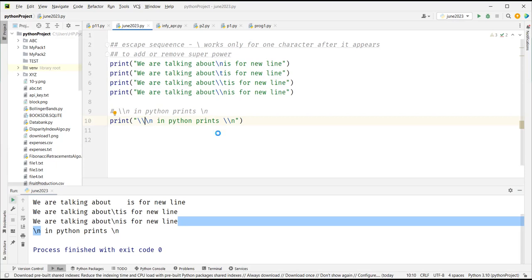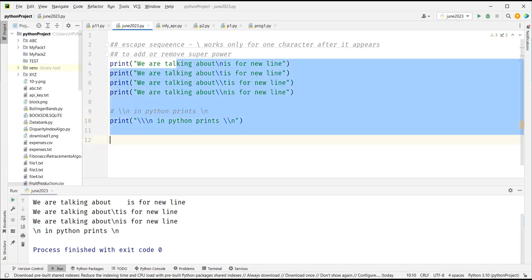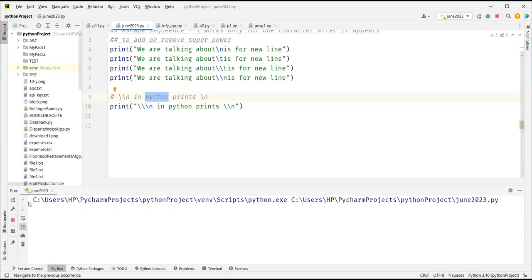Oh, I don't know why it happened. I think it should be fine now. It has become slow. One second. Yes.